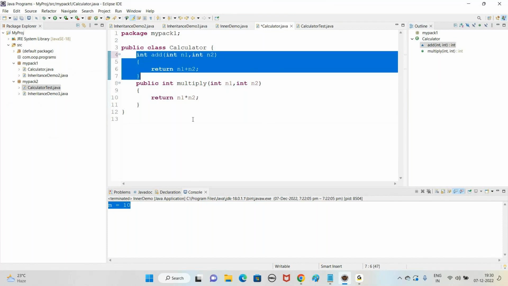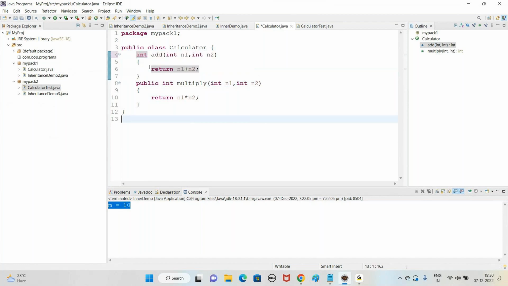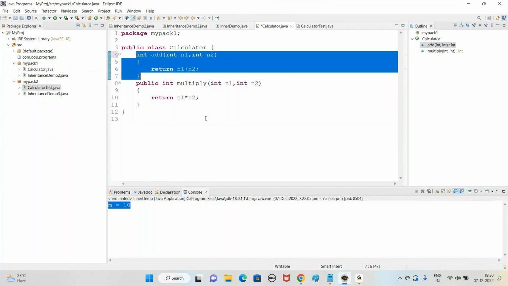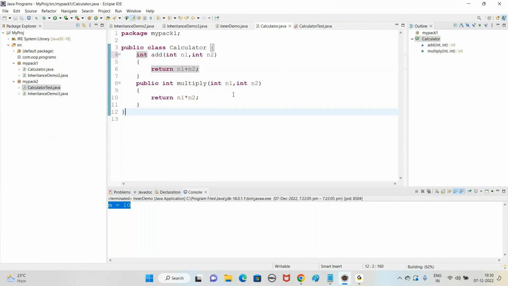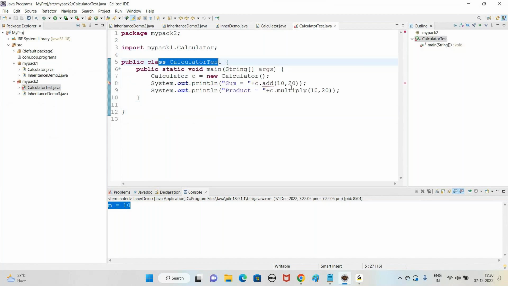Default, because no specifier means default. Can I use this default method in another package? No. Once I save it, it's not allowing me to call this add method, going with errors here. Because once you make it default, only the same package can access it, other packages cannot. That's the concept we are discussing here.